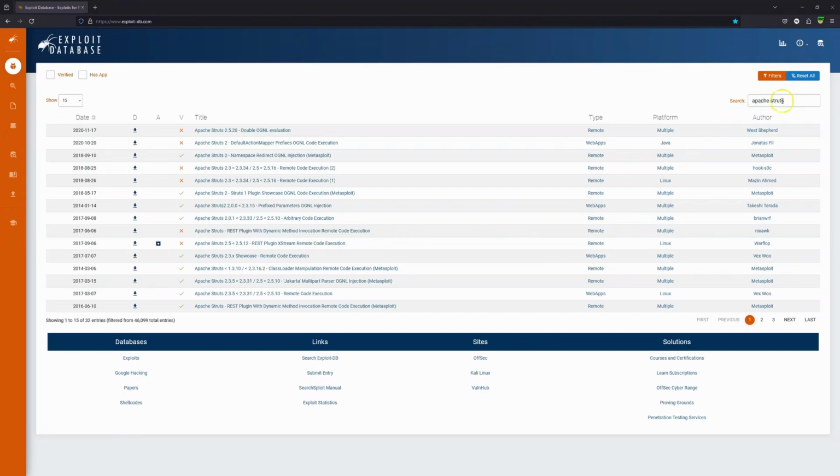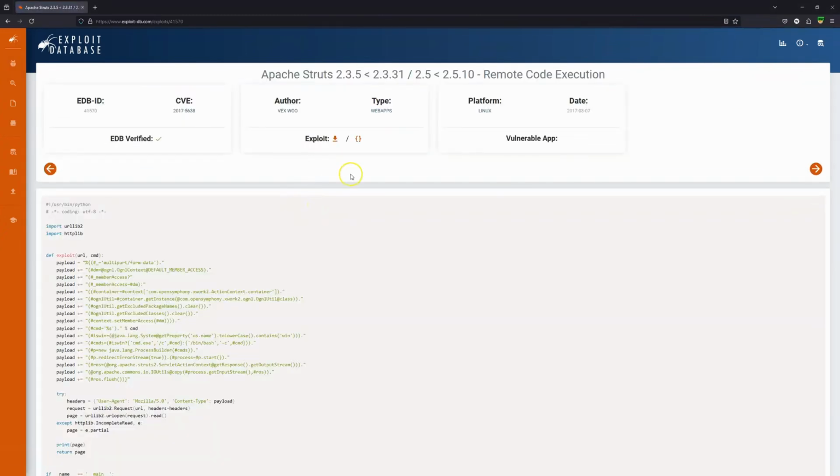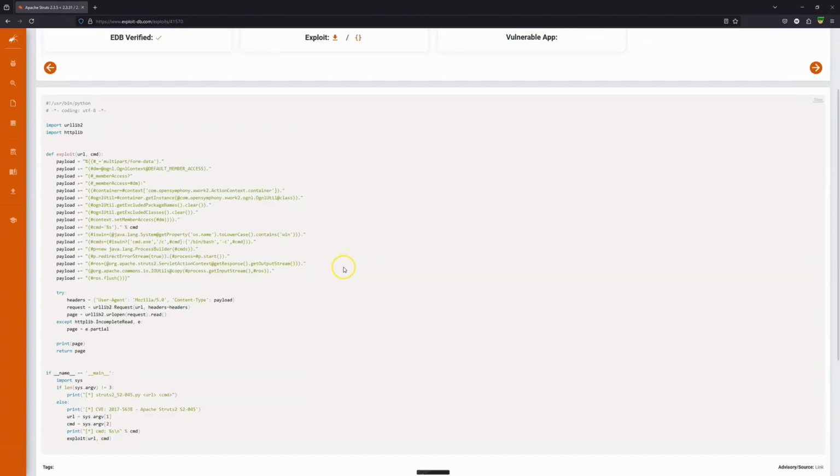We can see we actually get quite a few results there. So let's narrow it down now by the version number 2.3.31. And you can see we get a couple of results that include our specific version. So both of these matches apply to Apache Struts between version 2.3.5 and 2.3.31. And we can see that that second match is a remote code execution. In fact, both of these vulnerabilities have the same CVE, common vulnerabilities and exposures number. Let's take a look. So we can see it's a remote code execution. In other words, this particular framework allows us to run arbitrary code on the server. It's a very serious critical exploit to do with Apache Struts 2.